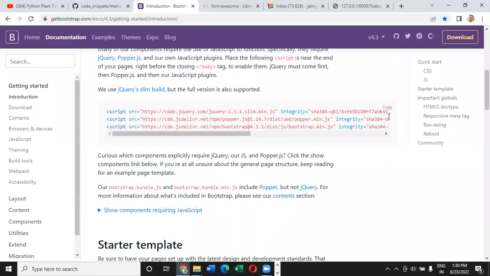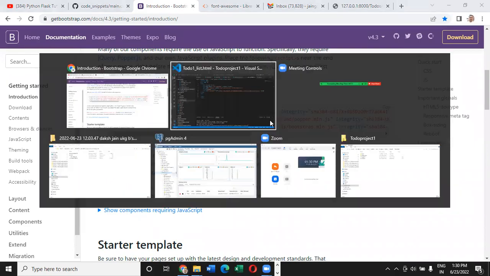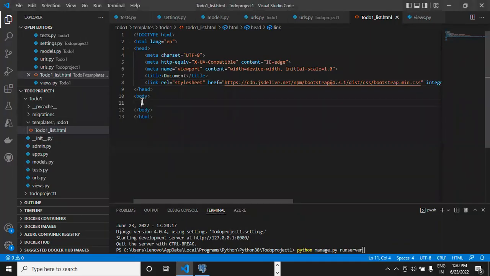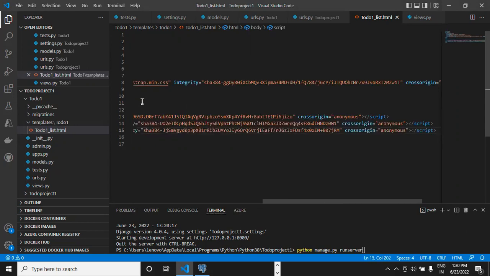And here again, you need to copy these 3 links. Now, where you have to put these 3 links, let me guide you about that. You have to put all the 3 links in the body of this HTML page. So you can paste them over here like this.